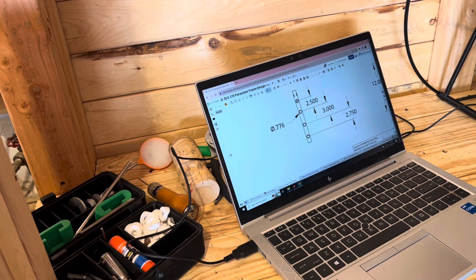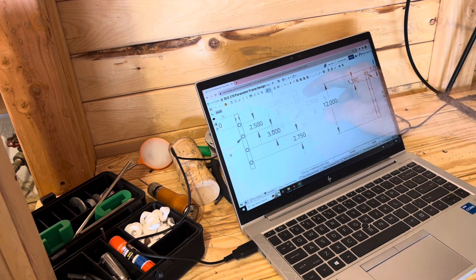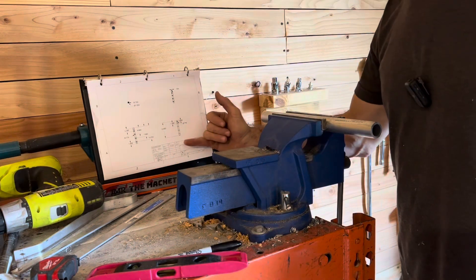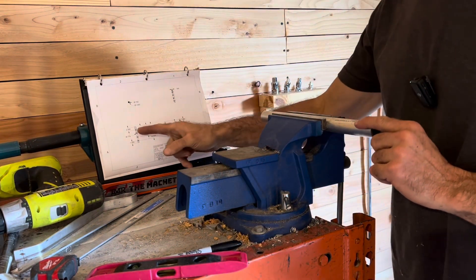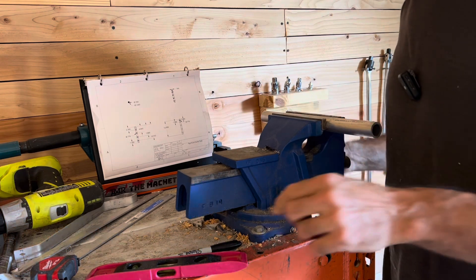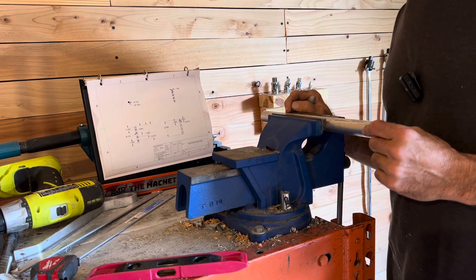I noticed when I was making this I don't have the distance between this. So now we're going to find the center point from the edge. I noticed I had the distance for these two on the drawings, so I went in and updated that. I'm going to move that over to get this because it would be easier to measure from the edge. You've got to get everything lined up because if these holes are not perfectly parallel right across from each other, when you tap it it's going to be off, and if it's off too much it's not going to work.